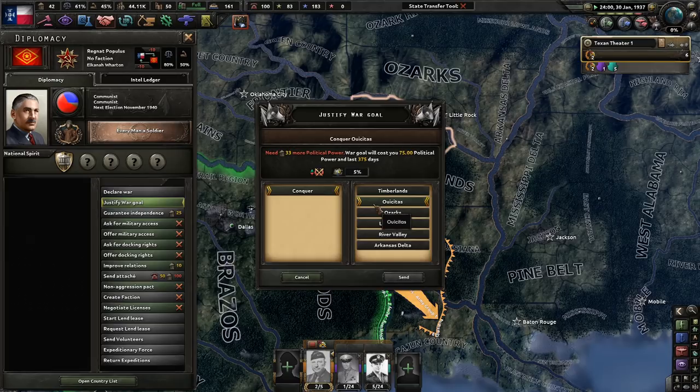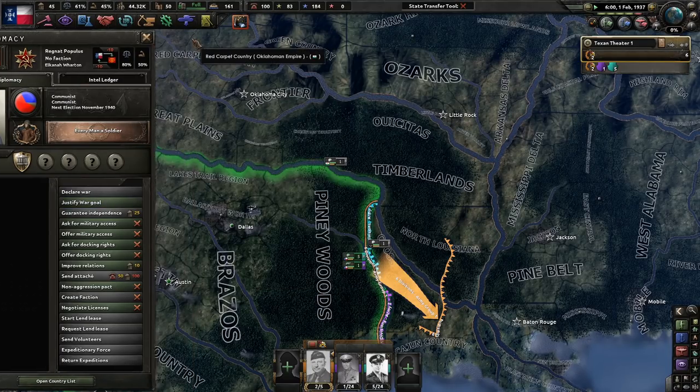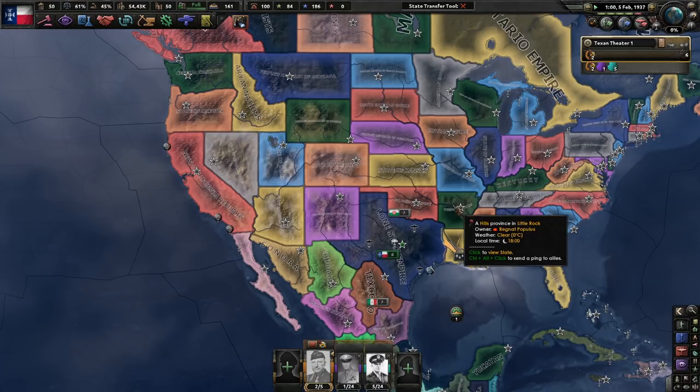Oh, we need 33 more political power. That takes forever to go to war. Holy cow, son. Holy cow. Oh, man. But as world tension goes up higher and higher, it'll be quicker and cheaper and faster, hopefully, to go to war with everyone around us.